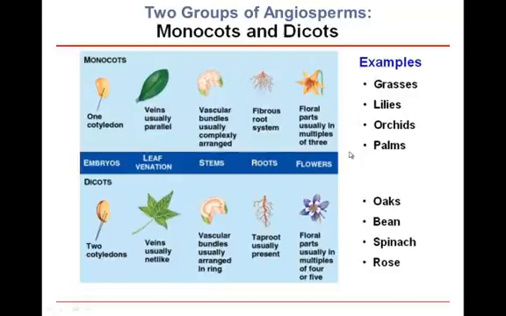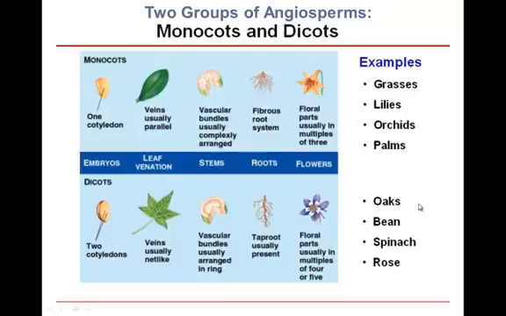Now, if we look over at the very right, there's some examples that are given. Examples of monocots include grasses. This includes the majority of grains, such as wheat and barley and rice, corn. All are grasses, and they're all monocots. Lilies, like we dissected in lab. Orchids, one of the very diverse groups of plants, together with the grasses. And palms, which I told you were seed plants, are indeed seed plants, but they are monocots, not dicots.